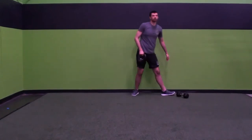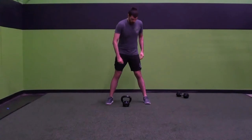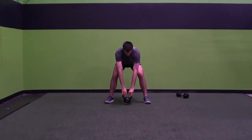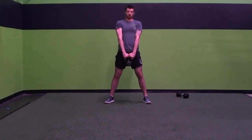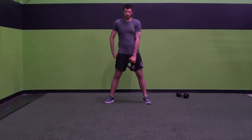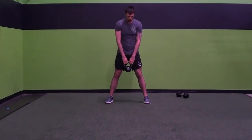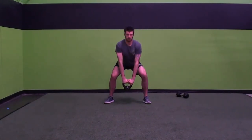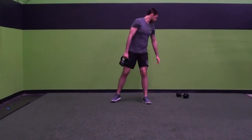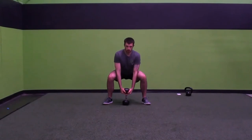Deadlifts. The lift doesn't really start until I'm on the ground. I'm going to have the kettlebell here — sit back, drop nice and low, make sure it's right at my toes. Drive up with my hips. I'm actually curling my toes up, driving through my heels, my back, my legs, and my butt. One common mistake is people lift with their back and shove their hips forward. Just go down, explode up, go down, explode up. With a dumbbell, hold it here — you won't go as low as with a kettlebell, but you can still get a lot of work from it. Make sure your back stays straight.